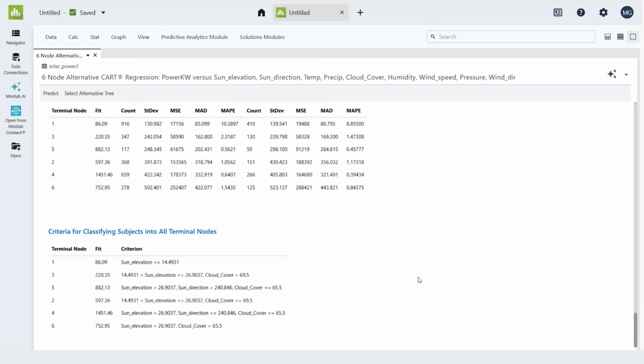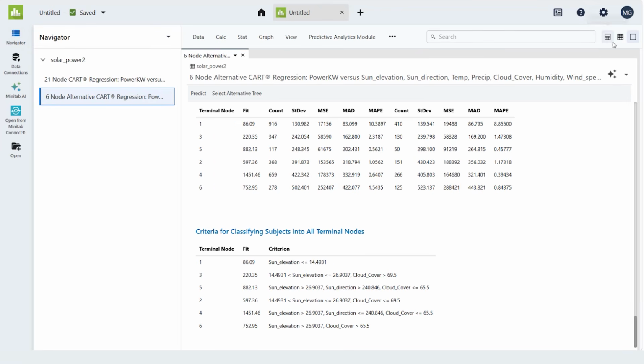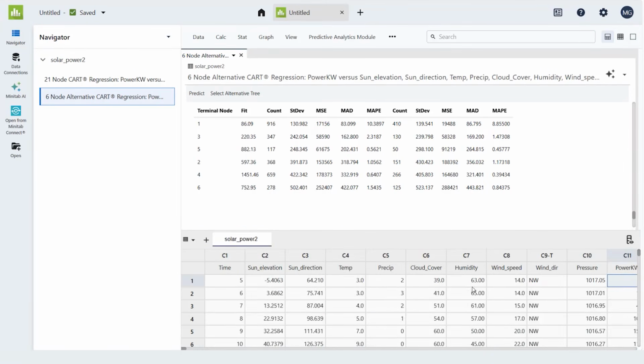So I highly recommend CART. I think this is a great starting point for modern predictive analytics, and Minitab Solution Center, as you can see, offers you a very easy way to upload the data set and jump directly into modern predictive analytics tools within this easy environment.